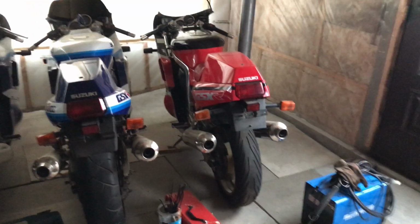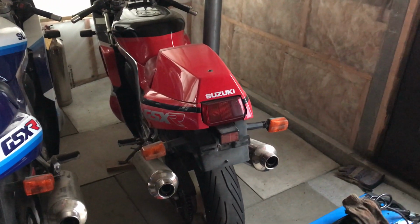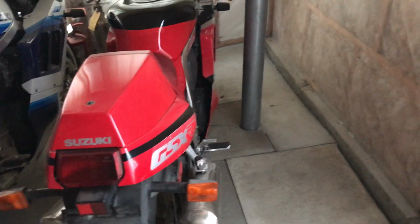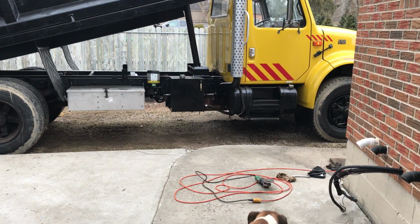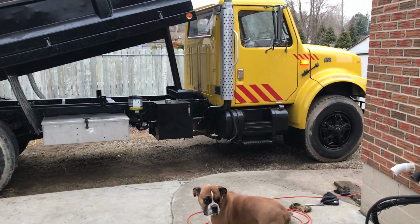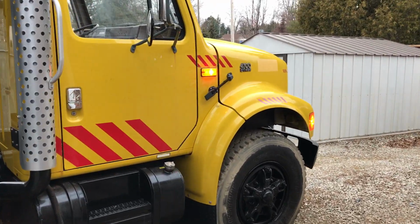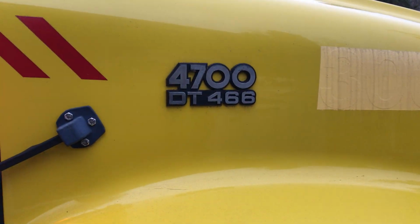This is a video for those of you that are interested in the dump truck, and those of you that are motorcycle enthusiasts, welcome. I'll show you the pretty much final product of what we got going on here. This is a 1995 International 4700 series with a DT466 engine in it. Runs like a top.